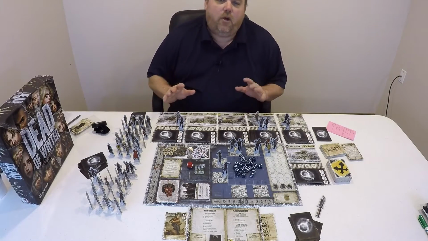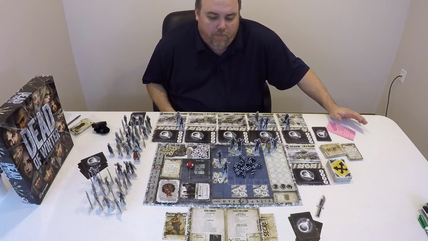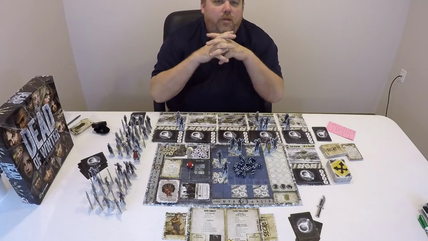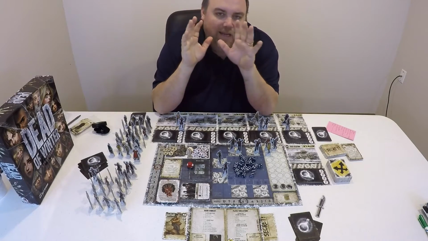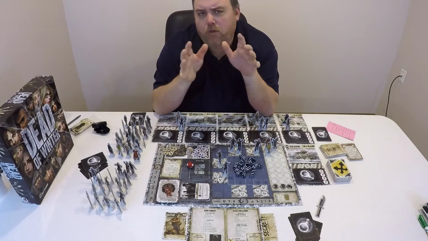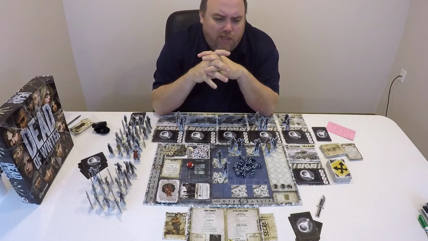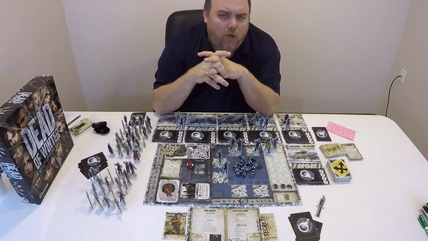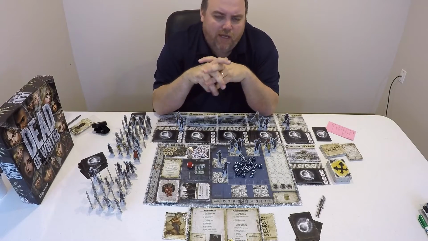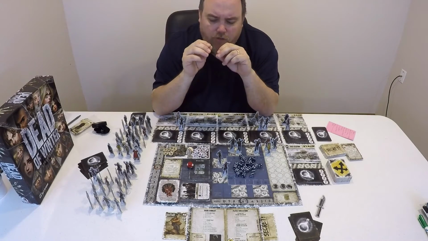So how do you play Dead of Winter? Well, Dead of Winter has a lot of things going on in it. But don't be scared off from the game. It is a simple game to understand. Once you play one round, you'll more than understand it. I've taught this game to kids that are 12, 13, 14 years of age, and they pick up on it very quickly. So it's not a difficult game.